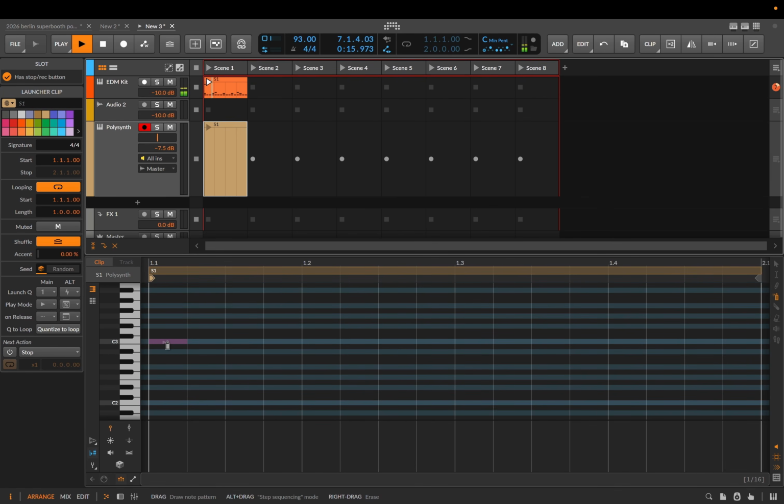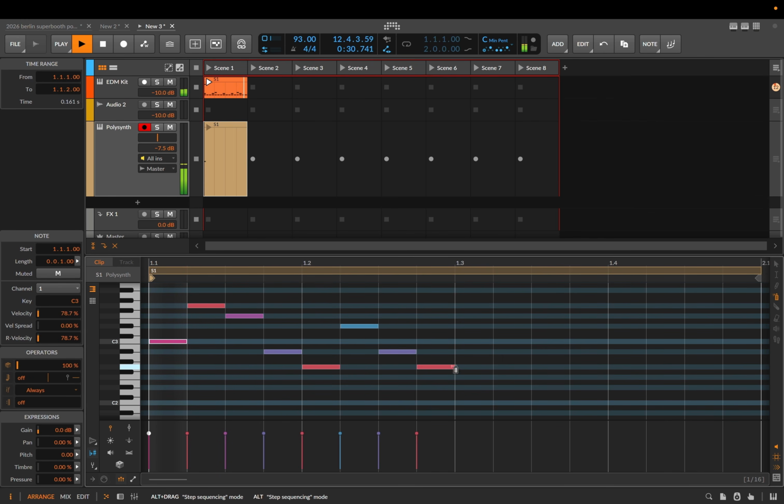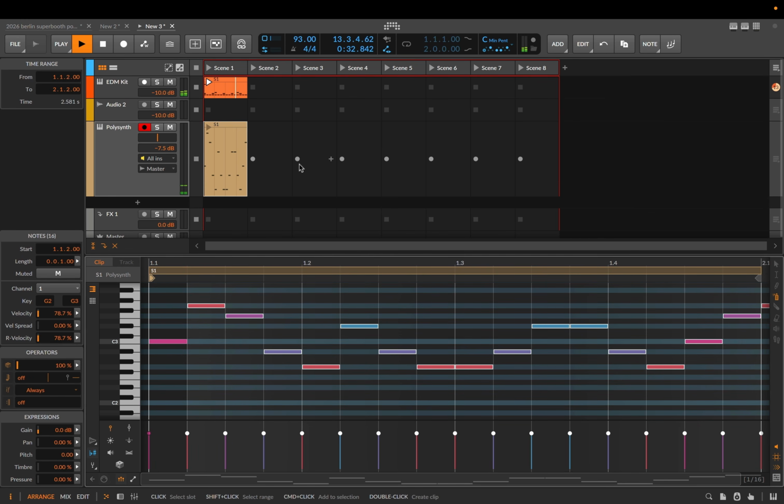I showed before that if I use the spray can and just click and hold, I can draw in notes that snap to the grid. If I hold Option and click and drag, I can draw a melodic sequence where the notes will then snap to the note lane that I drag them to, all right? So let's try this out. I'm gonna hold down Option, and I'm just gonna spray and pray. All right, let's play the clip.